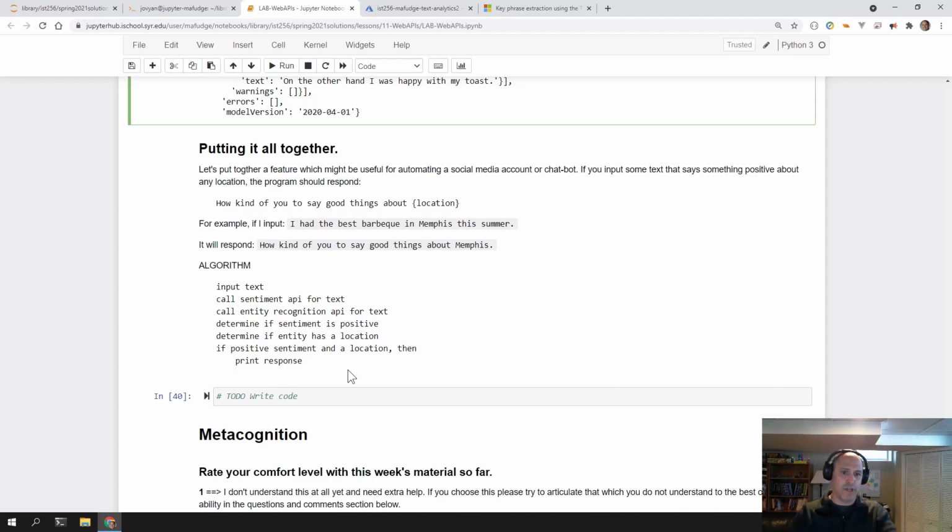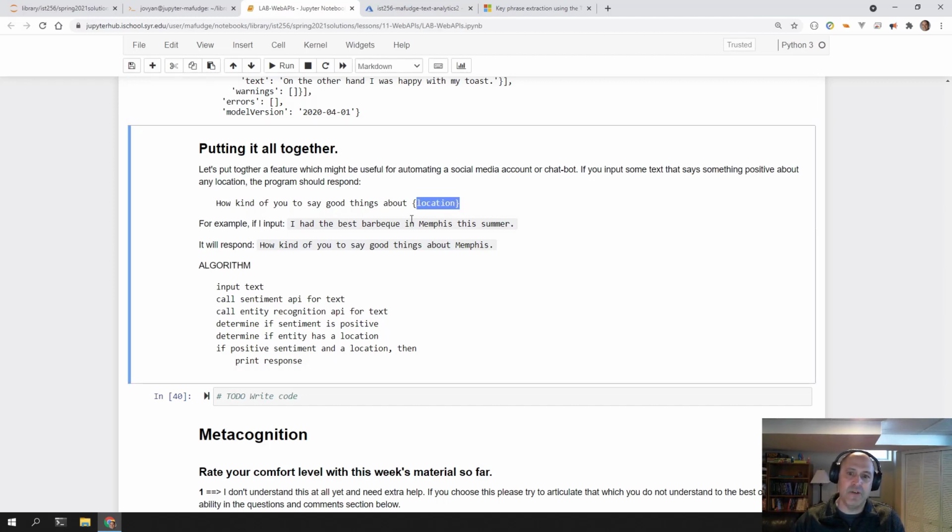In this case, we're going to pretend we're building a chatbot where you input something that has a location in it. And we will find the location in your input and say something back to you based on your sentiment of that input. So we need to not only calculate the sentiment, but also recognize the location.